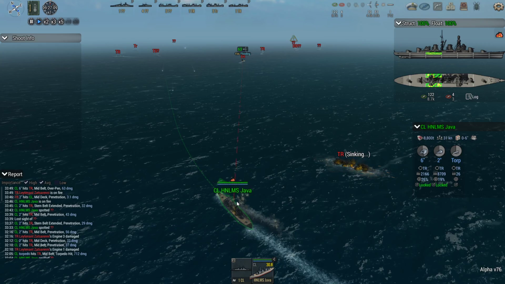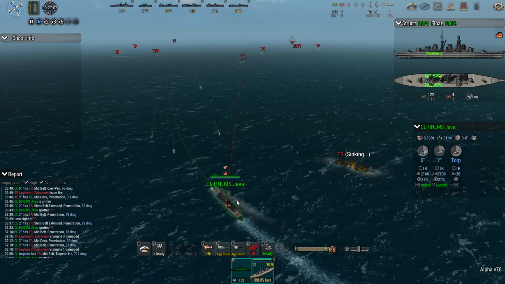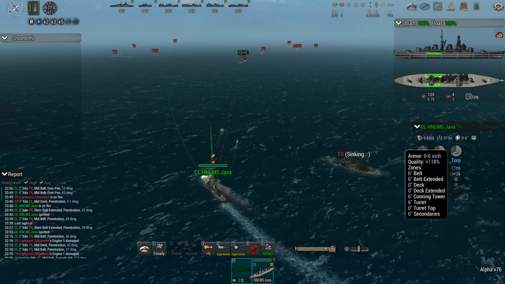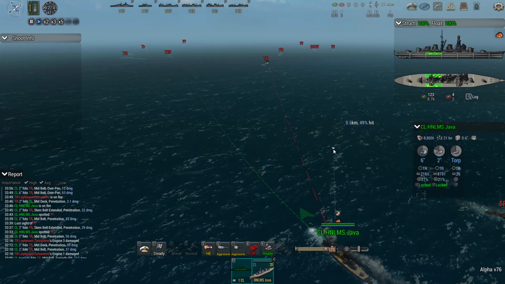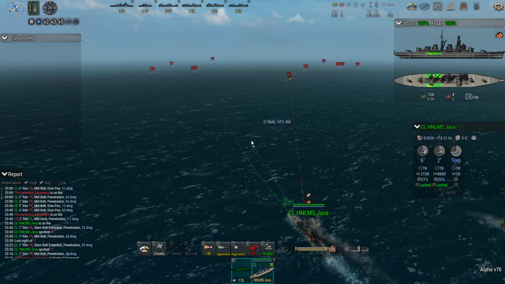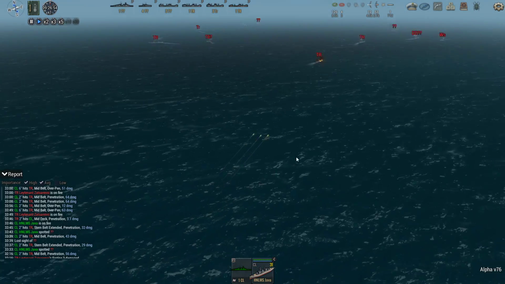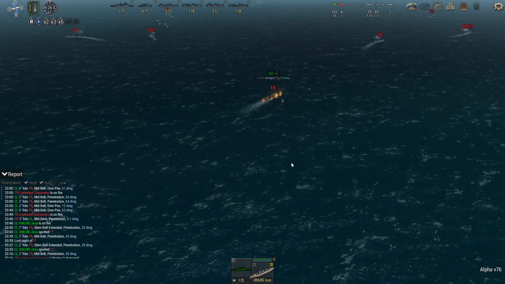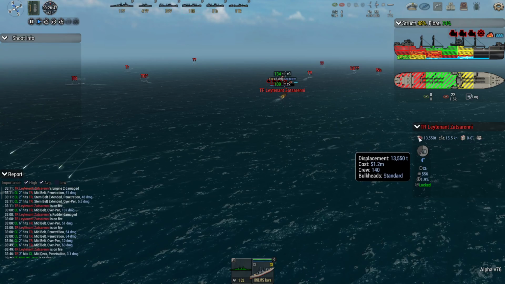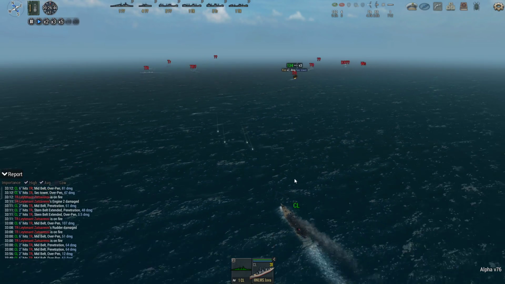See, that was what I was worried about. But I've gone for a very, very silly armor scheme where I've gone belt extended, but basically no deck. No deck, no turret top armor. None of that. I'm probably going to regret it, but... See, that one only has standard bulkheads.